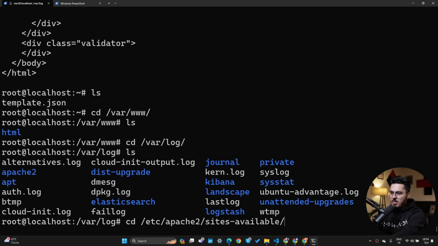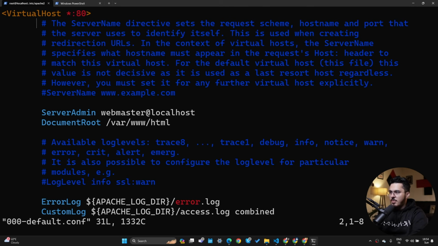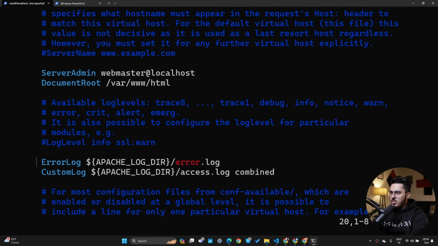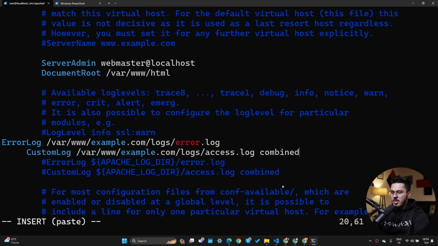/etc/apache2/sites-available, and let's edit this file and change the Apache log. I'll press I and then comment this out, and once again comment this out, and paste it here.